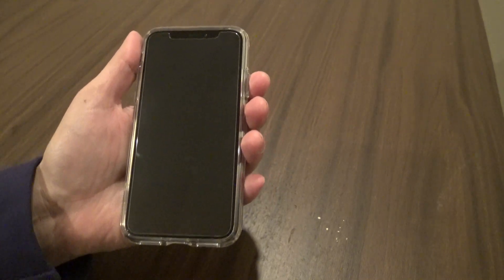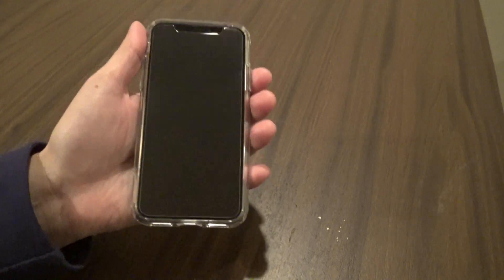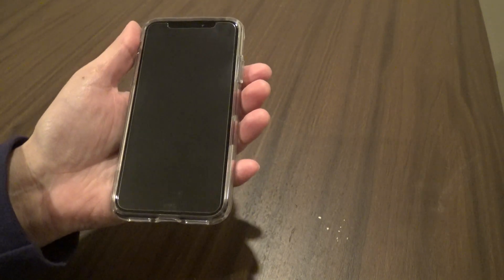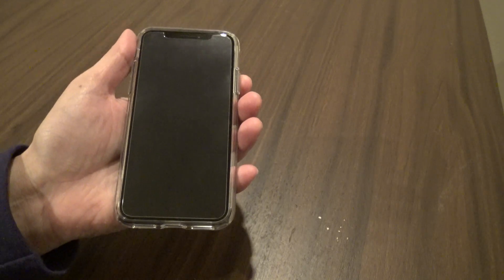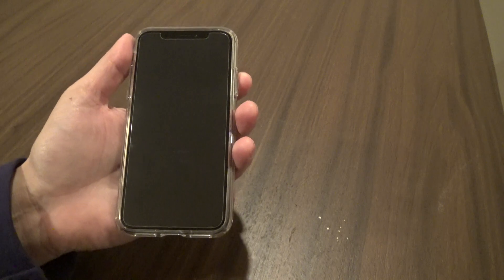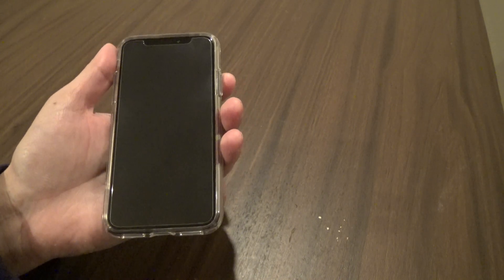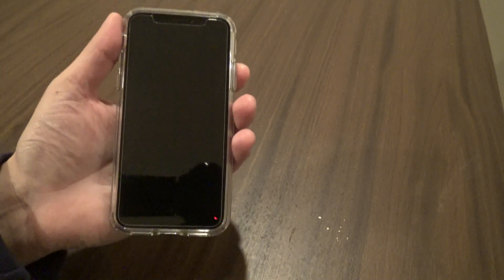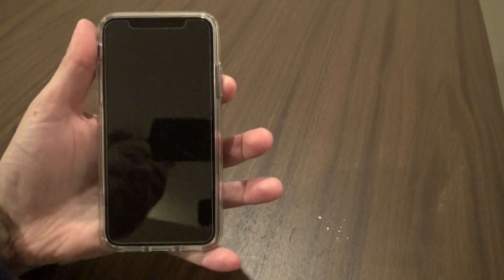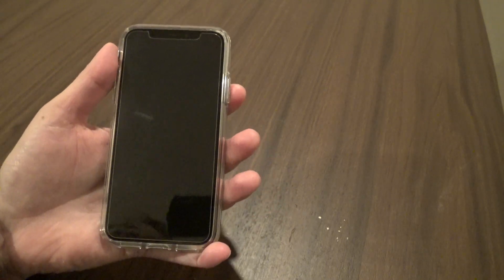In this video I'm going to show you how to do a screen capture on the iPhone X. In all other iPhones up through the iPhone 8 that had a home button, screen capturing was as simple as hitting your power button and home button together until you got the screenshot. With the iPhone X and its lack of home button, it's a different story — although I find it even easier now doing screen captures on the X than I did on the prior iPhones with the home button.